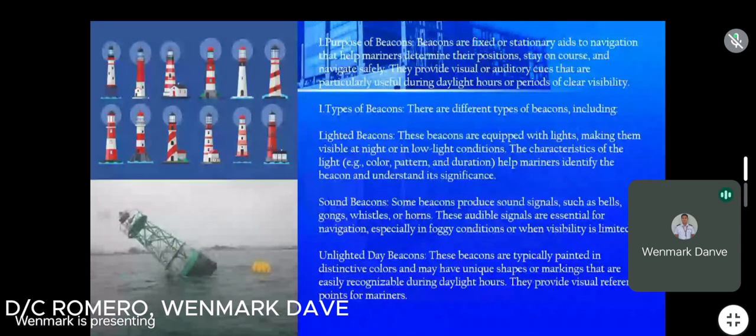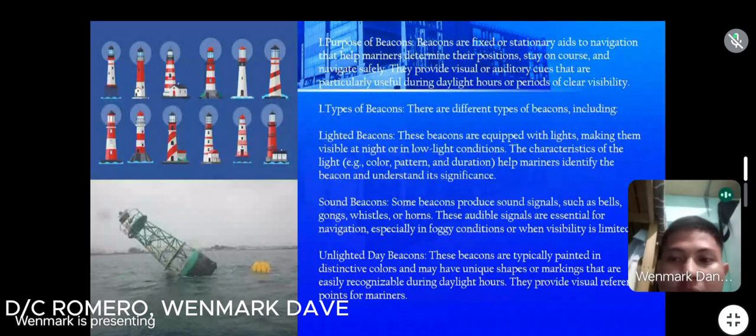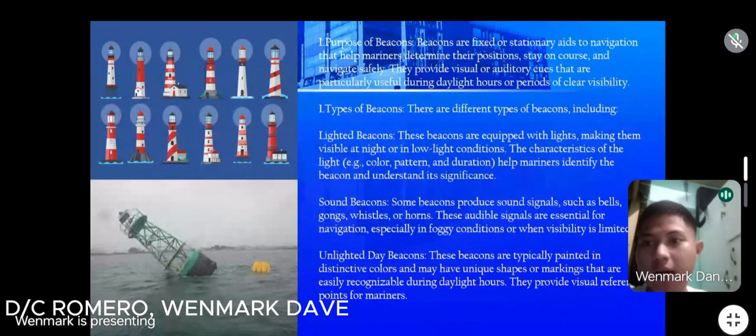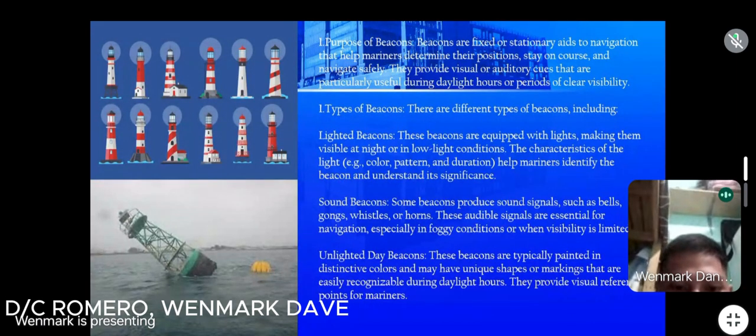So there are types of beacons. There are different types of beacons, including lighted beacons. So lighted beacons, these beacons operate in low light conditions. The characteristics of the light, including the pattern and duration, help mariners identify the beacon and understand its significance.